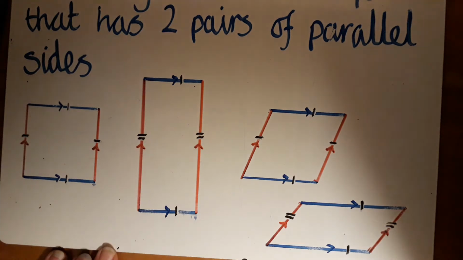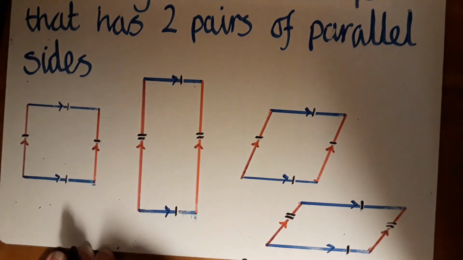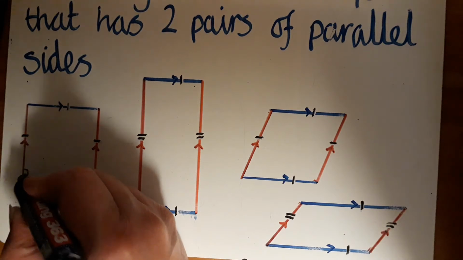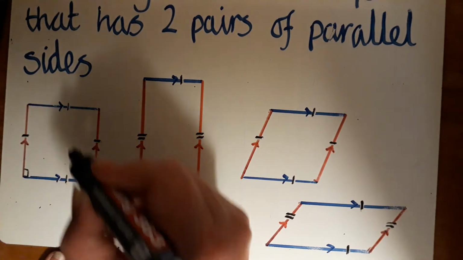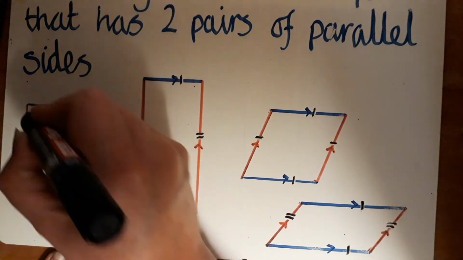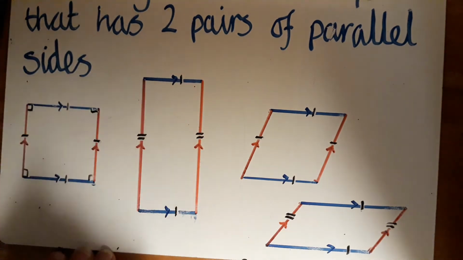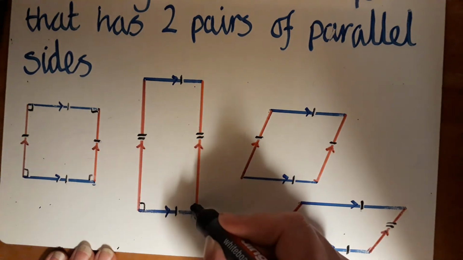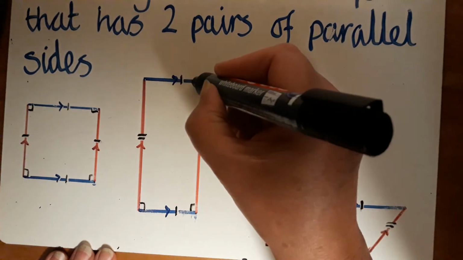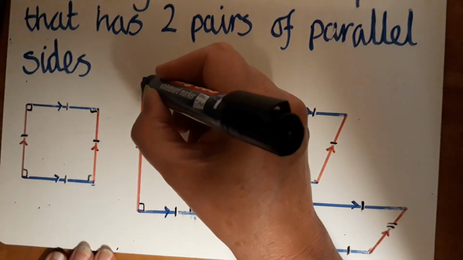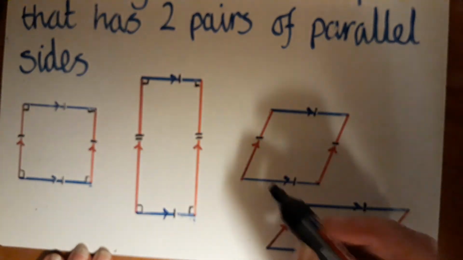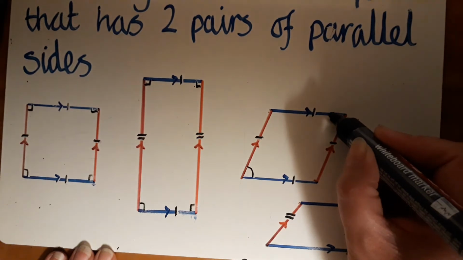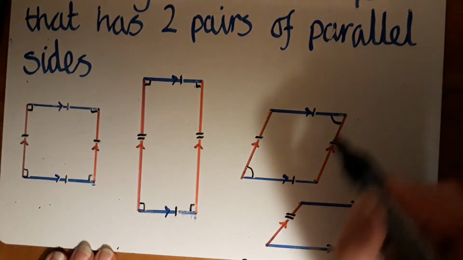The other thing I'm going to do is quickly identify the angles that are formed in the shapes. So here we go, 1, 2, 3, 4 right angles of 90 degrees. This shape has 4 right angles of 90 degrees. Okay, this angle is acute and the same size as that one.